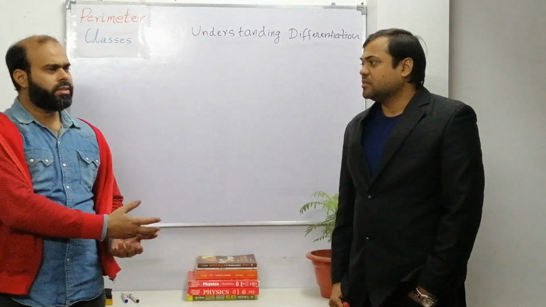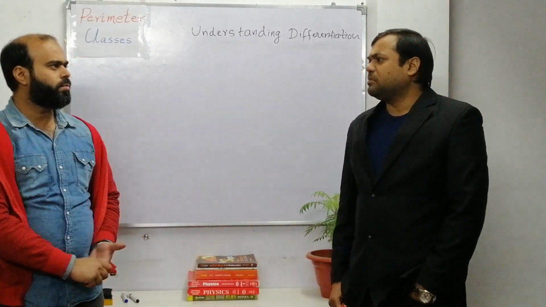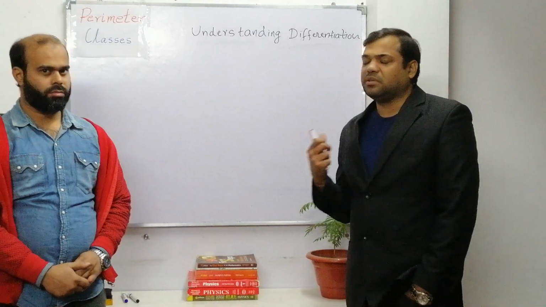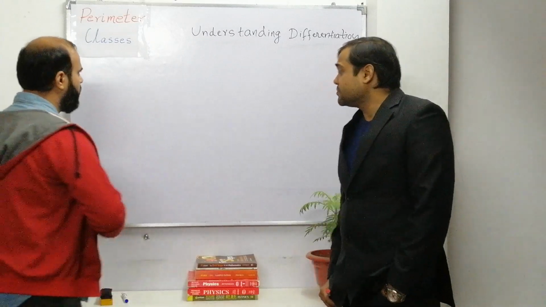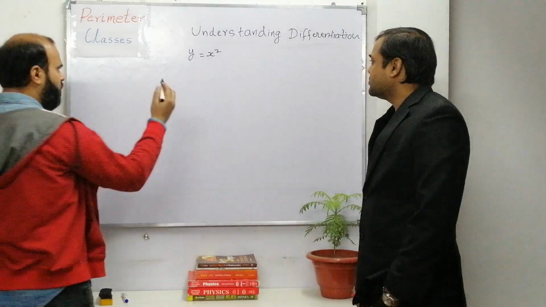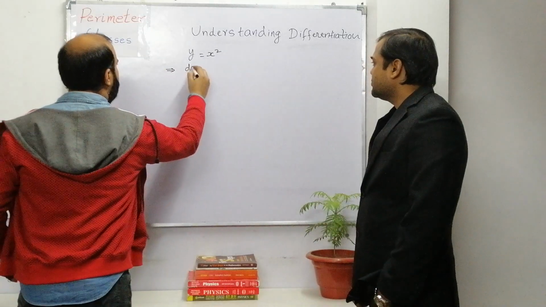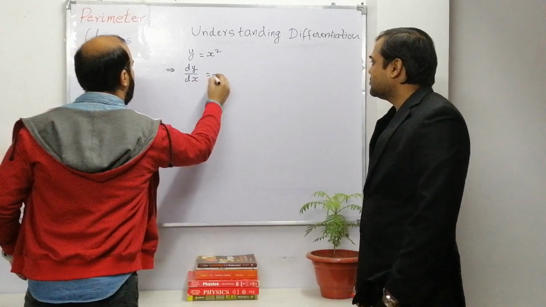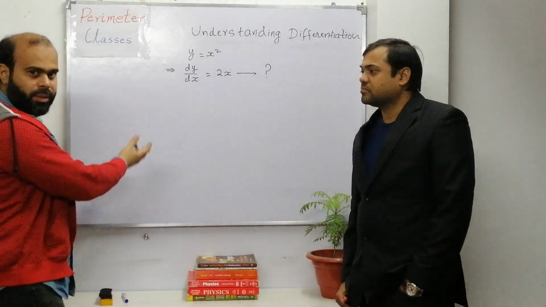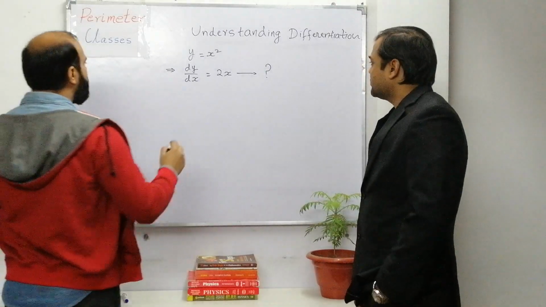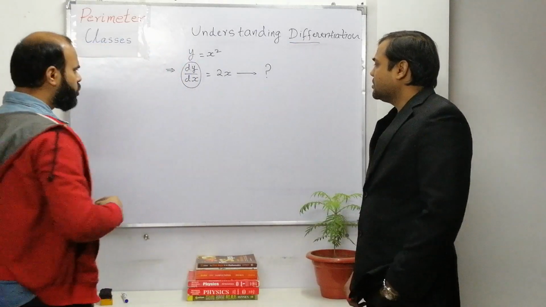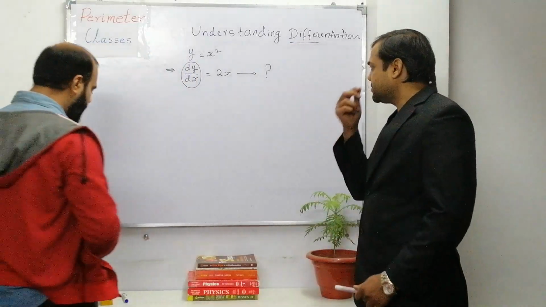So should we discuss a question y is equal to x square? We will start with a simple question so that students can easily relate to the earlier learned concepts through the differentiation technique. I will take a very easy graph of y is equal to x square, and you have come across that generally people say that dy by dx is equal to 2x. Now, how has this happened? Is there magic or is there mathematics? Let us try to understand. What is this dy by dx, which is called differentiation? We will see everything and try to understand.